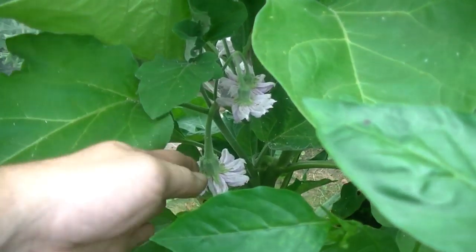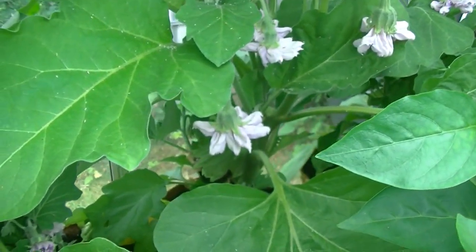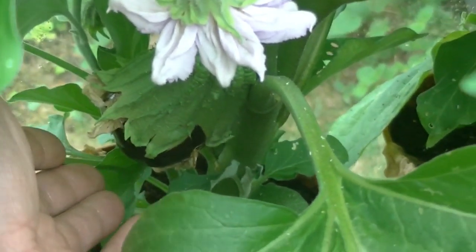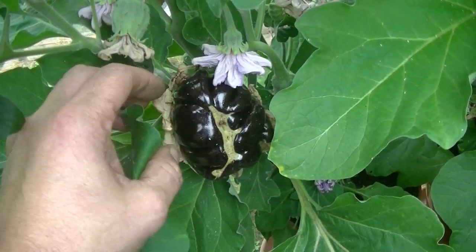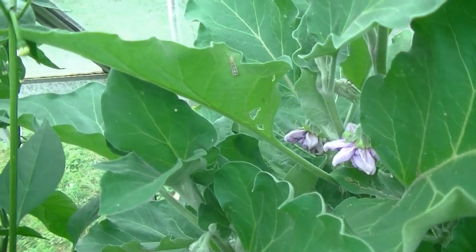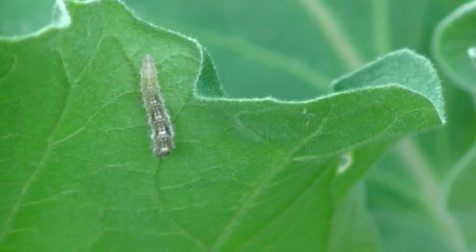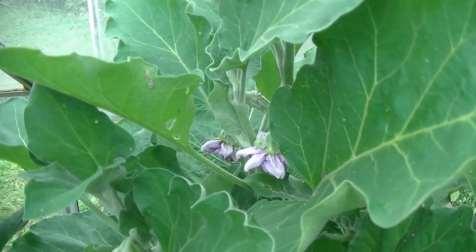My habaneros haven't been repotted yet and they're getting a bit squished on that shelf — that might be my next job. There are loads and loads of purple flowers coming out on the aubergines. You can see that little black beauty in there — it's the start of a little aubergine. There's another one, a fairly decent size, with a beautiful dark red shiny surface. Absolutely loads of flowers on these — I'm very happy with how they've done this year. But I've just noticed something — a pest — and I'll check the plants over for more. You can see its evidence — little holes in the leaves.